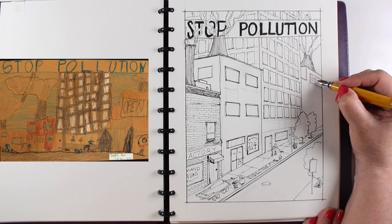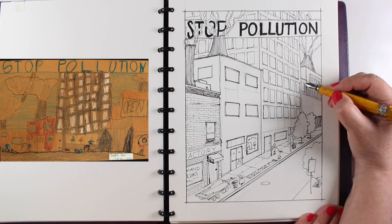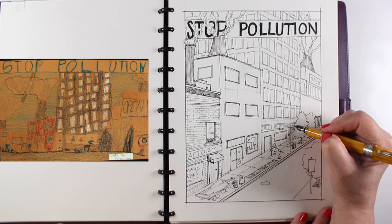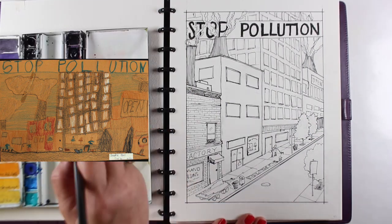And I just added a whole bunch of different things to this. I had a couple little people walking down the street because there was a little person there. It looked like the person was jump roping, but I don't think anybody would jump rope in a city like this necessarily, so I did not include the jump rope, but it also could have been headphones for all I know.